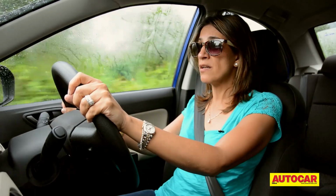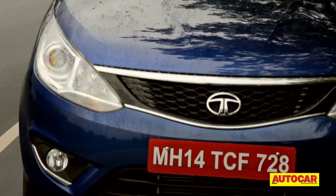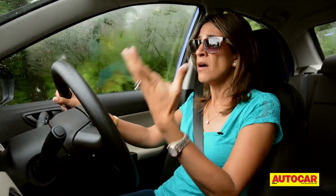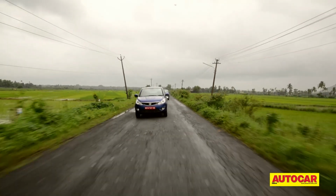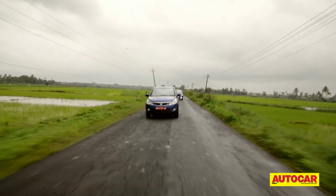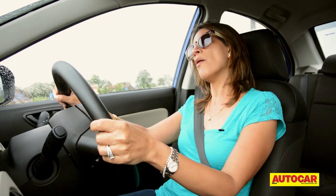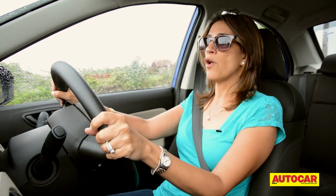You don't have to work the gears at all. It does really well in traffic conditions, and you can nip in and out of the gaps. It's only when you want to make an urgent move or get a quick overtake that you do feel its shortcomings. It will get ahead, but then it shifts up a gear so early that you find yourself out of power. You can circumvent this, however, by using the Tiptronic mode, which does hold a gear for longer.